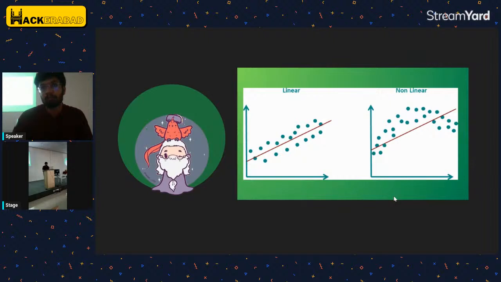What if my input and my output do not have a linear relation? They're not like that, they curve. What should I do then? Should I quit ML? I don't want to do it. It's getting complicated, I'll leave. Or should I try something else? Try something else. Nice. What should I try? You know the answer, huh? Not ChatGPT, something else. You already know the answer. You already saw it.